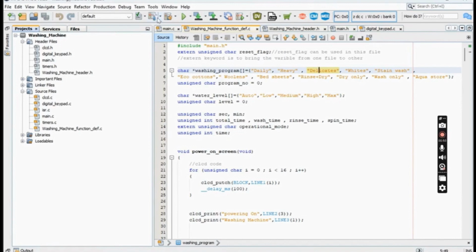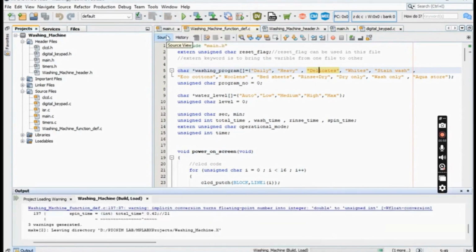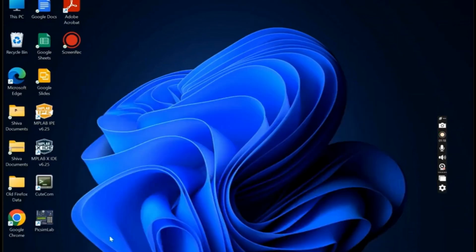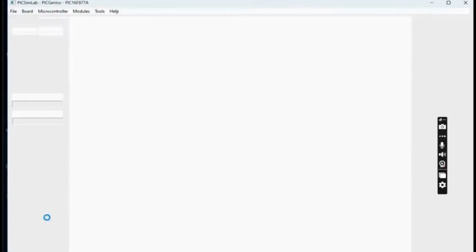After completion of writing code we have to save, and here is the save option. After saving this code we have to build the main function. To build the main function, click on this. Here there is an arrow mark and here there is an arrow mark. Then we have to select build main function. After clicking this we will get build successful. Here I get the build successful, hence the project was run successfully.